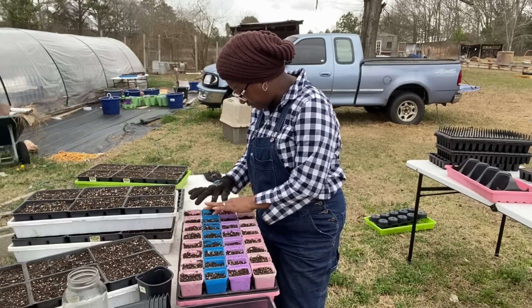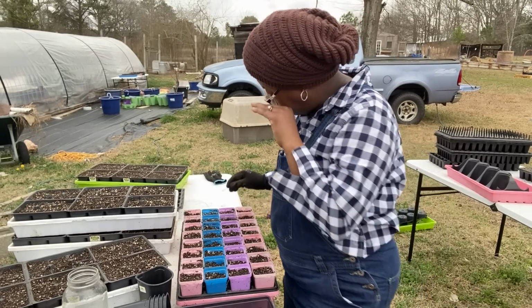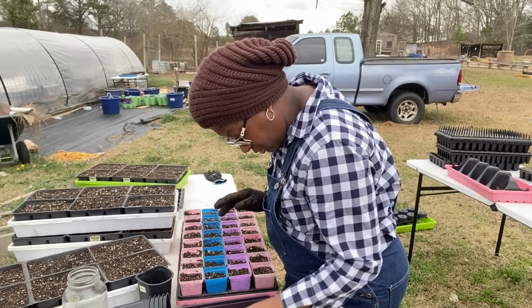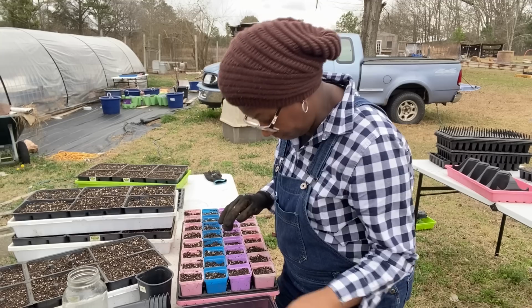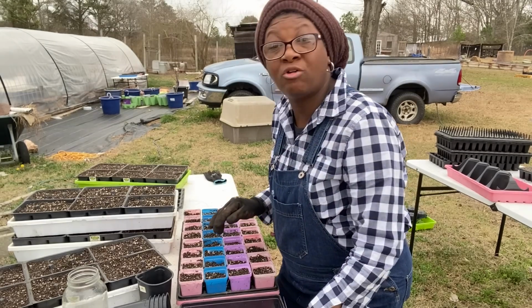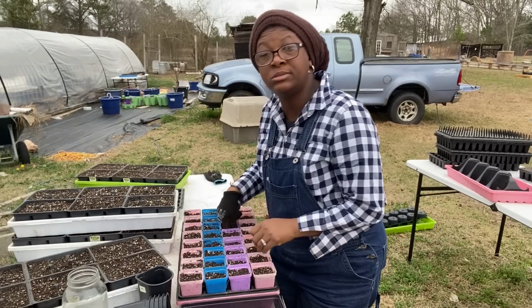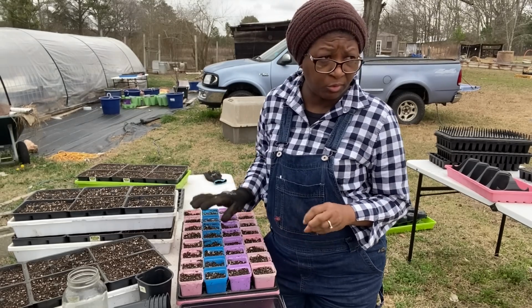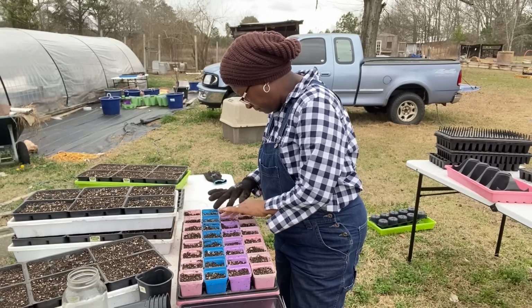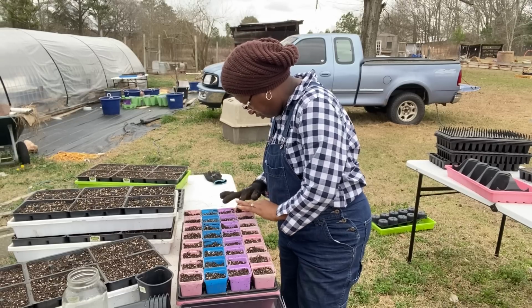Now if you're gonna start your moringa seeds now, you all, where do we get moringas? I know they have moringa seed available at Baker Creek. Someone sent these seeds to me. They gifted these to me so that I could grow more moringa. So I'm gonna try these out. Now, I know that you can get moringa seeds from Baker Creek. I think they're running like $3 or $4 for like 10 or 15 seeds in a pack. So if you want to grow your own, you can certainly get you some seeds from Rare Seeds and grow your own.